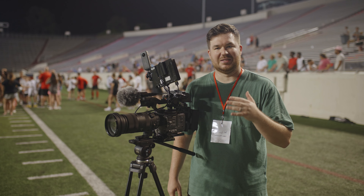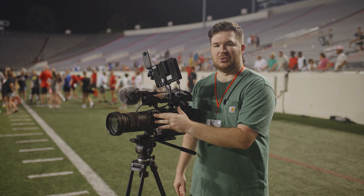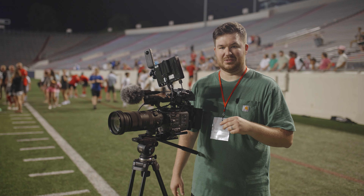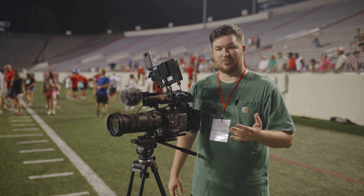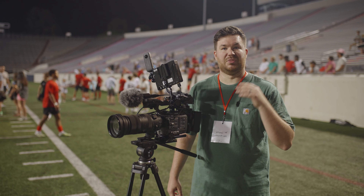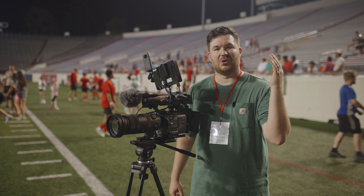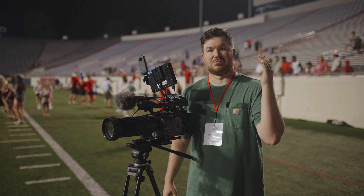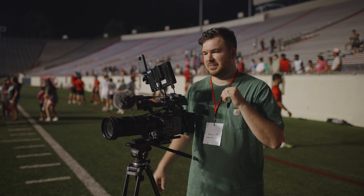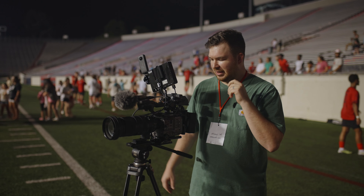The most exciting part for me tonight was trying out this new Sigma — it's a 60 to 600 millimeter lens and it covers full frame, which is pretty unheard of unless you're working in the broadcast realm, and even those are for smaller sensors. The lights are turning off so I'm gonna make it quick.